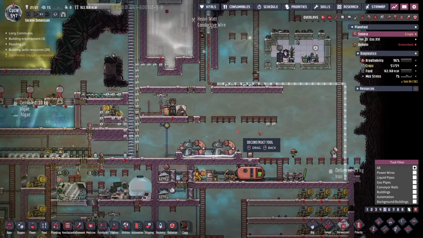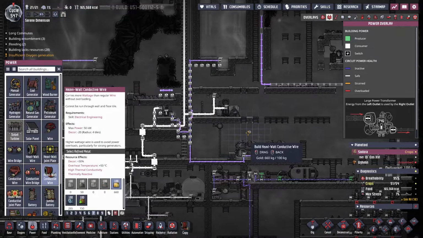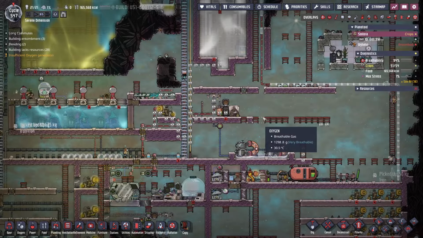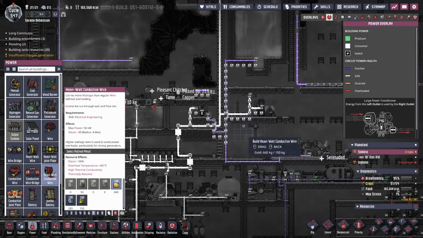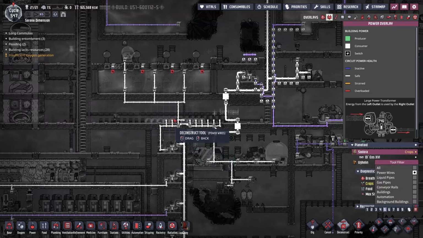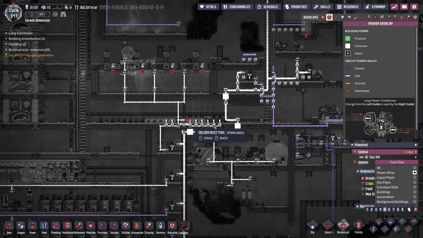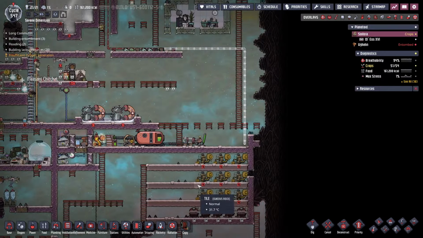Let's clean up some of this area. Including this. It's just going to give us more of the... What am I thinking of here? It's going to give us more refined metal. My gosh, why was that so hard to remember? Mine is going so fast.